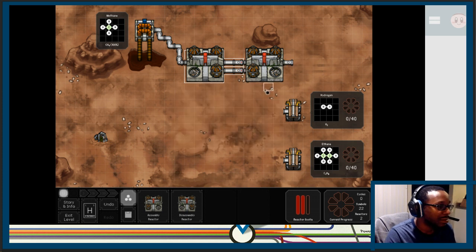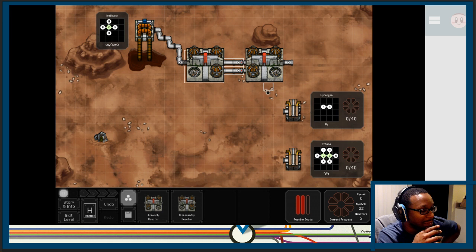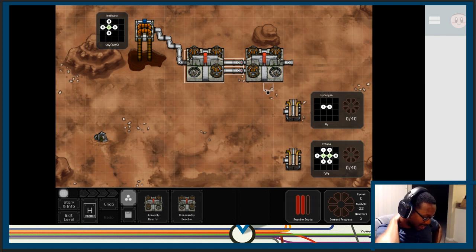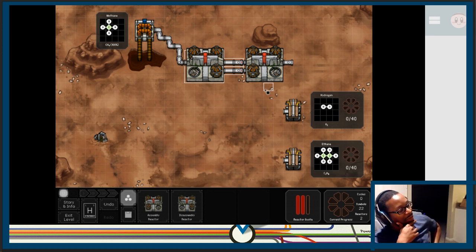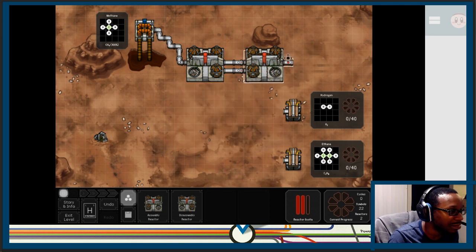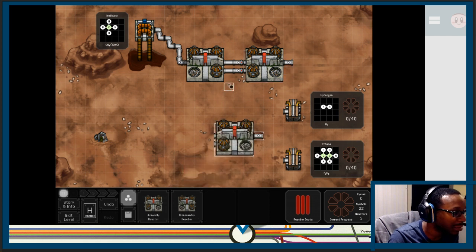Let's see. Is it possible to double bond the hydrogen and double bond that all in one reactor? Seems like it's a tall order. I see a hydrogen comes in, it loops, and then it drops it off. And they do a trade-off. They both have to loop on themselves twice. Let's try it. Let's use one reactor. It's going to be not easy. But then the one reactor only has one output each, so you're pretty much forcing me to do this. There we go.